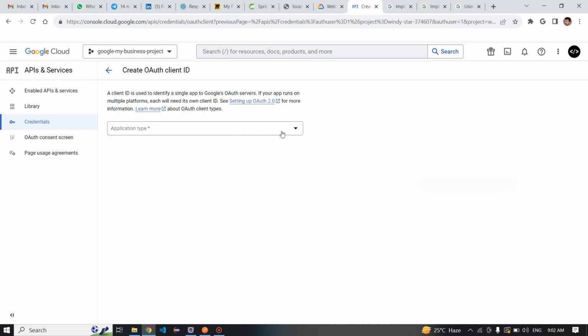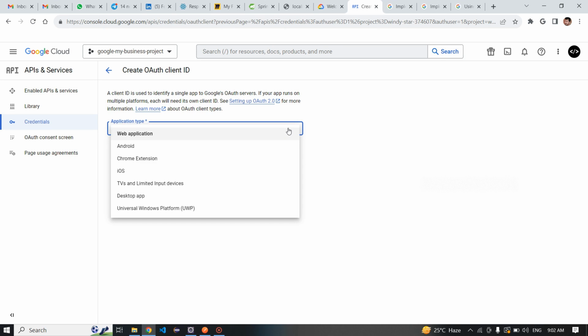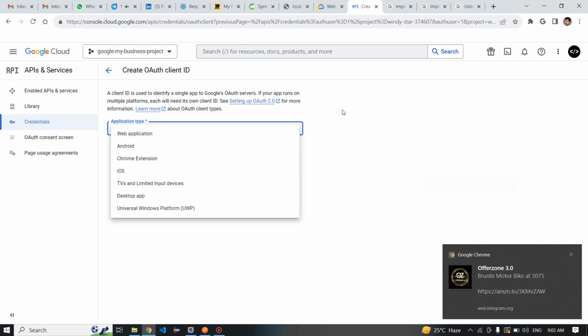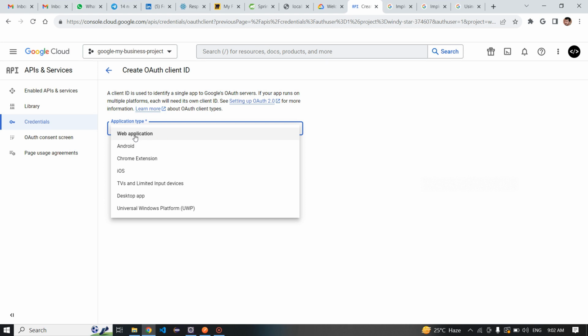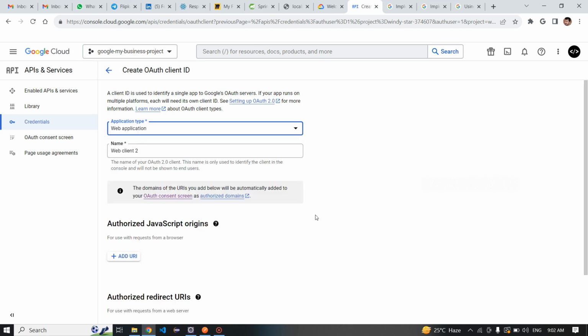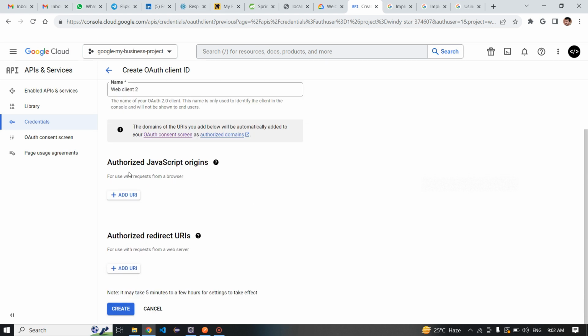In my case, I'm clicking OAuth client ID. It will ask you which application type, like in which application you are going to use these credentials. As I'm going to explain, web application, in my case you have to choose web application. After that, authorized JavaScript origins is not required in this case.